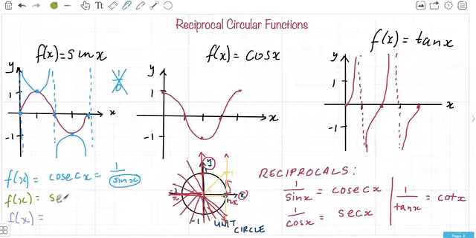Sec of x, remember that third letter is what is underneath here, so that's cos x, 1 over cos x. Works the same way. Anytime cos x is 0, which is in these two places, we're going to have an undefined reciprocal function. And then again, it's opposite. So here, instead of being close to 0 or small, we're going to reflect like that. And again, it intersects here and here as well, like that. So it's opposite. Okay, that's our sec.